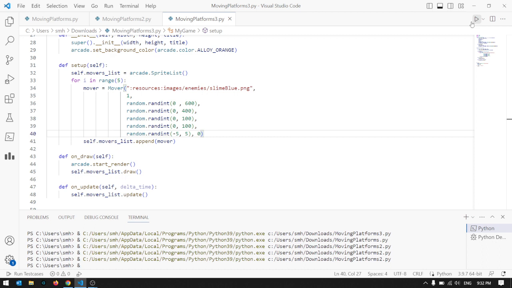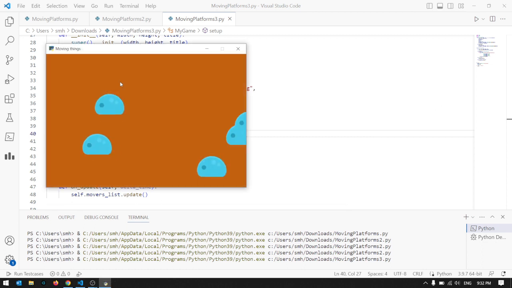Forgive the bird noise. And what do we see? We're going to see 5 of these things, and they should be moving kind of in a circular or elliptical kind of way. These two are not moving. This one's going up and down.